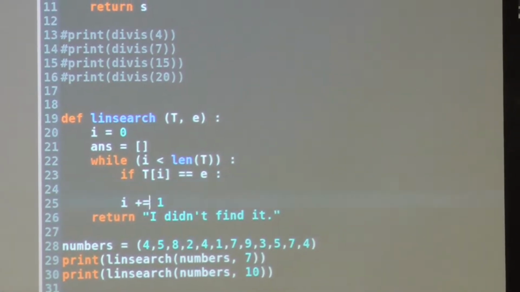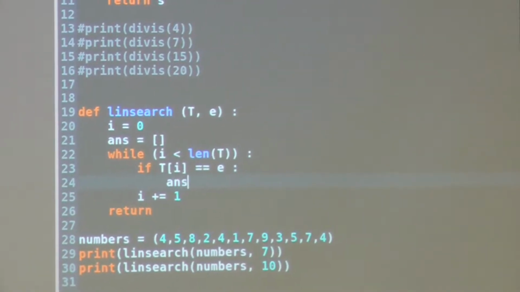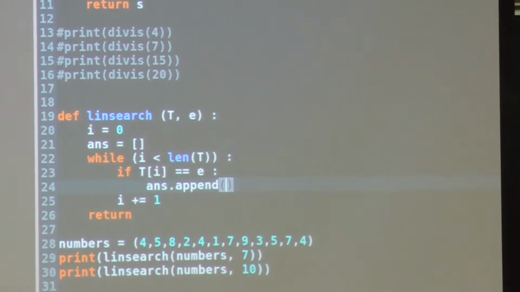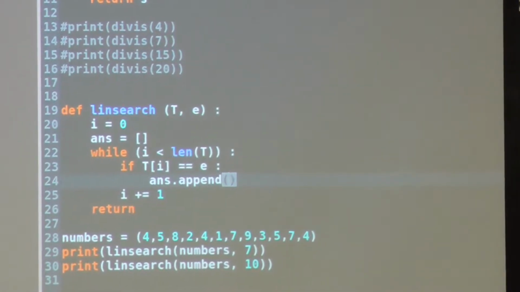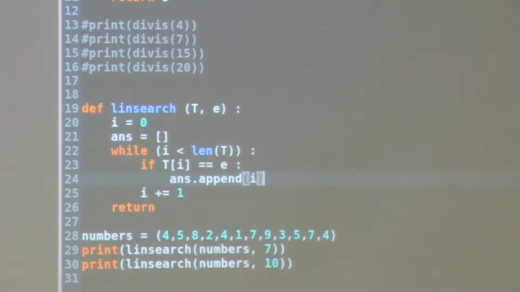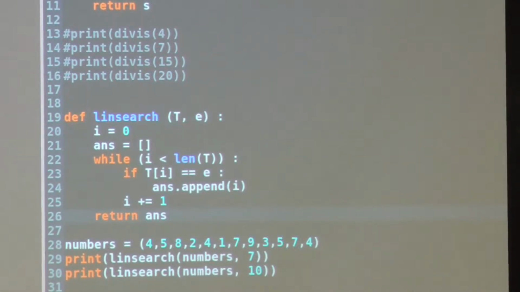Rather than return this here and return that there, we say answer.append. We'll get into append operations once we get into lists, which will be very shortly. Within this very class, in fact, we append i, and then at the end we return the answer.